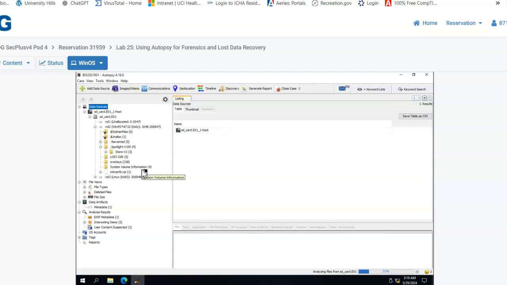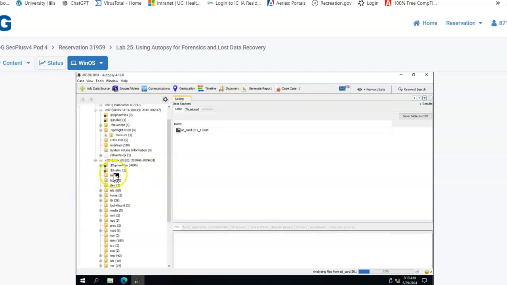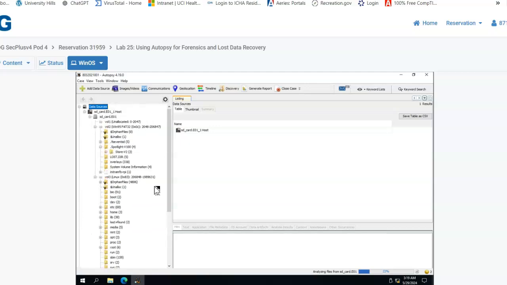Okay, we're going to go ahead and click in front of the Volume 3. We're going to go ahead and click and expand the home folder. We're going to expand the Alpine folder.